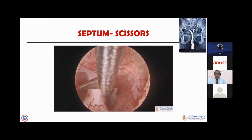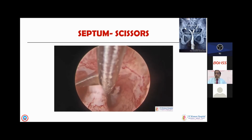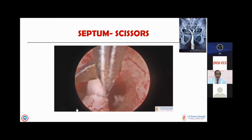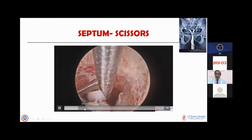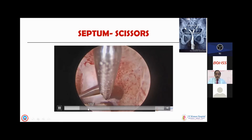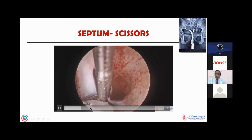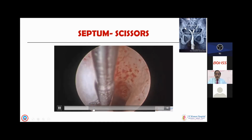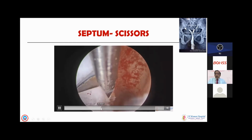Well, for us today, any septum, if you find in a patient within the reproductive age group, should be tackled, and we would recommend that you should start off with the 2 millimeter scissors, remaining in the midline, following all those principles of proper hysteroscopic surgery, identifying the tubal ostia, remaining in the midline. You can see 80% of the septum you can cut. As you go on to the base, you may get a little more muscular, vascular septum, where occasionally you will need to use the energy.